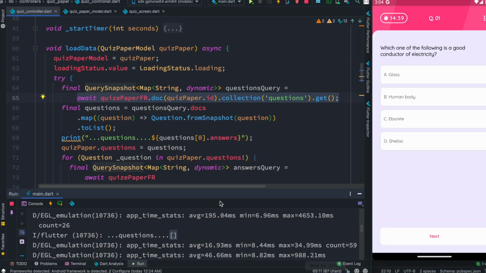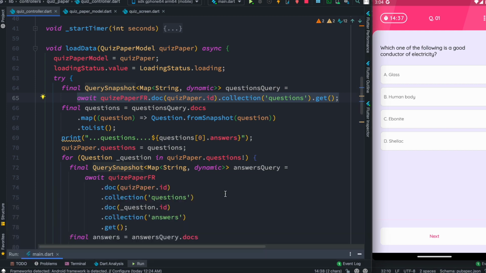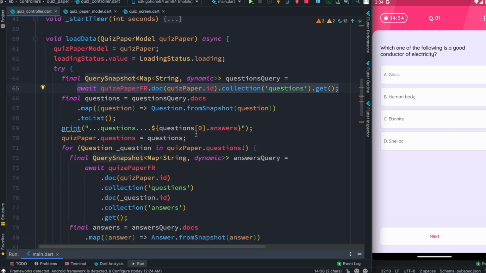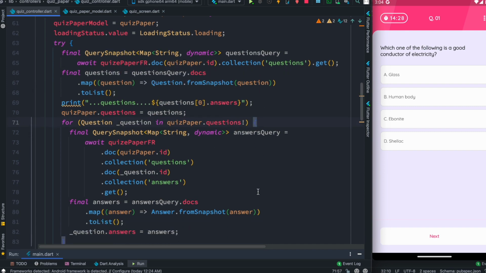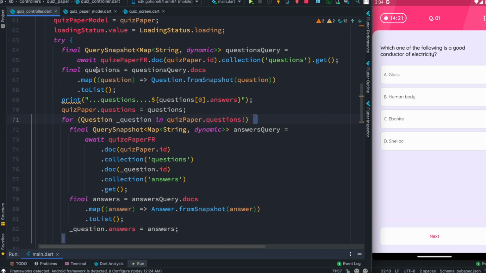And actually I have done this one. Now what's happening over here? So I take this question. This question is already a list. Since it's a list, we can loop through it. So over here, this is a list. Now this list I'm assigning to quiz paper dot questions over here. Now that is a model. That model, this field takes a list. So this is the reason why I'm assigning this list to this list.